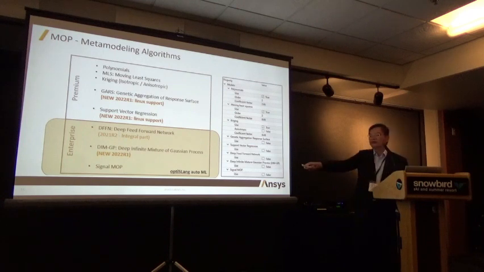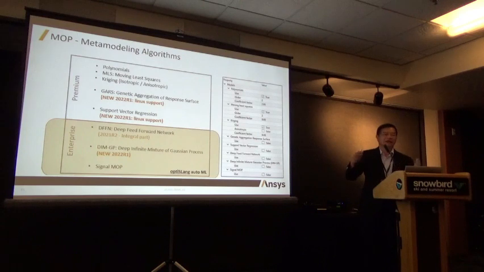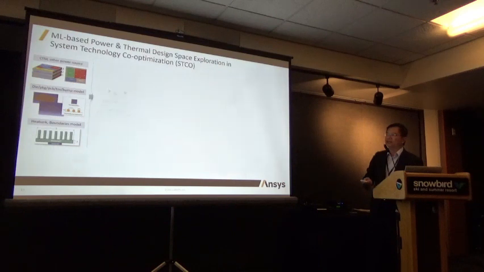And you can also put in your own algorithm. If you have a customized algorithm you think is better than all the algorithms here, including the evolution algorithm, you can plug in your customized machine learning algorithm, and you can enjoy the coefficient of prognosis, and also all the reporting coming from the automatic design experiment execution of the co-optimization process. You can also choose a specific algorithm for the application.